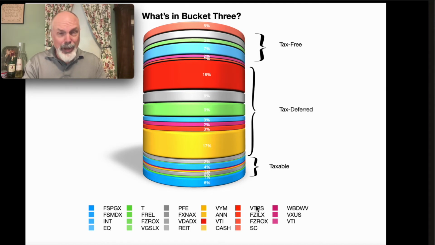These two are spin-offs from previous funds, so I'm stuck with them too until I can sell them, maybe for a tax loss at some point. This one is a mid to small cap fund in my wife's brokerage account. She has a sliver of real estate, which again, these are the things that make more sense to move to a Roth over time. And then this starts the tax-deferred accounts. There's a bond fund, and then there's that bank annuity that we described in the other video on Bucket 3.